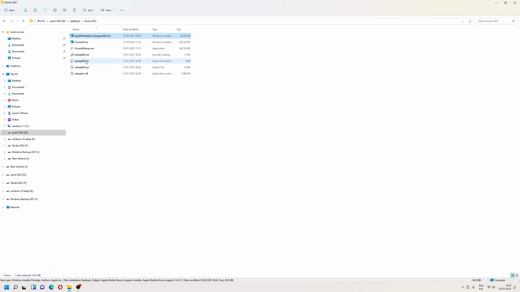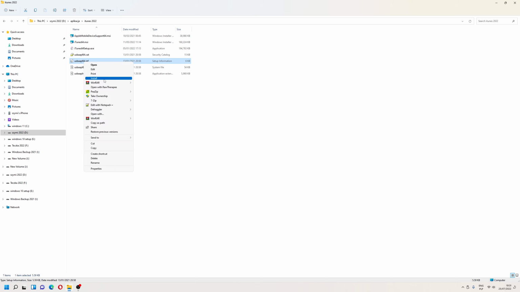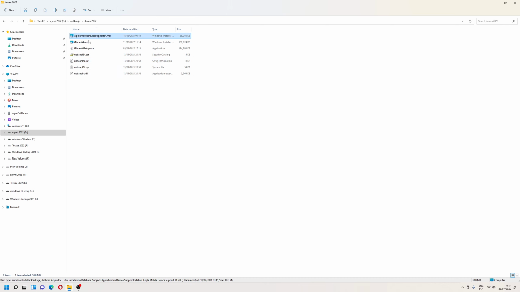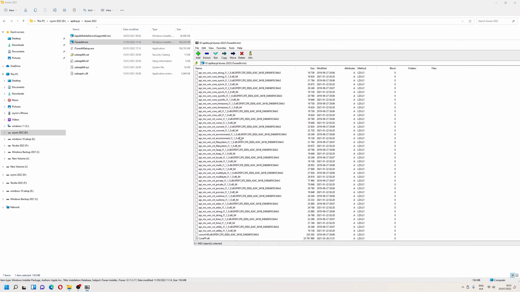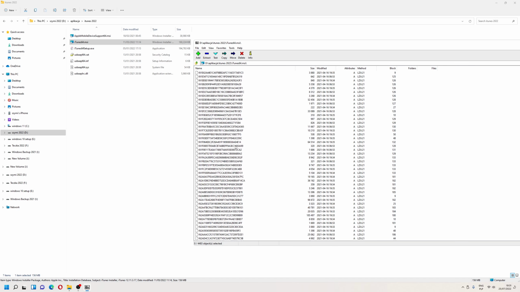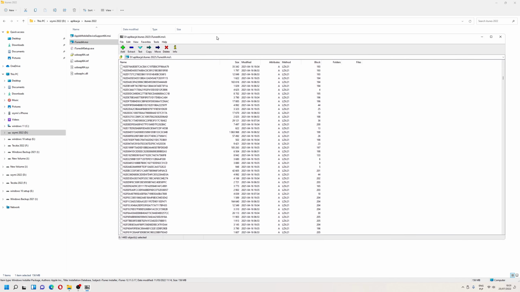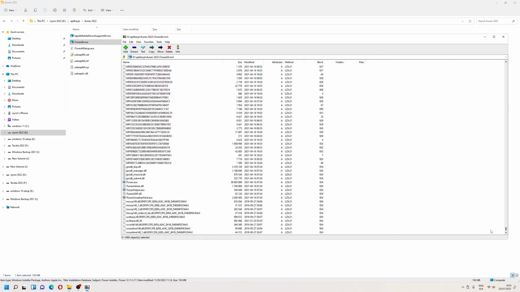And you need to unpack two files, that file, because that will allow your Windows to detect the iPhone. You do it like that and you install. But first you need to install this. Make sure that you open up iTunes with 7-zip, because this file is located at the end of the catalog.